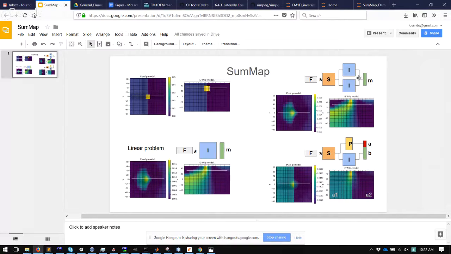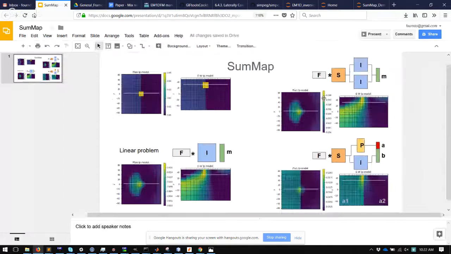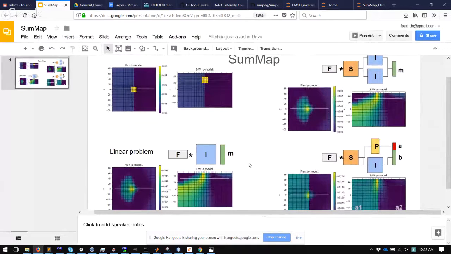Hopefully, the recovered model here is going to be half the values that I'm getting here, because I'm adding it to itself twice in the forward. And that's exactly what happened, right? If you look at the peak value, this one is 0.008, and this one is 0.016. So I recovered a model which is half of itself because I added it twice to the inversion. That's just a sanity check to make sure that everything runs.